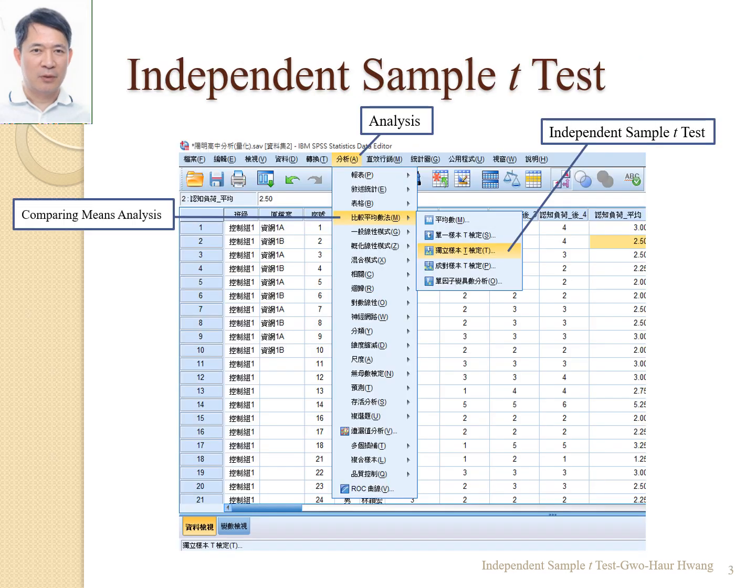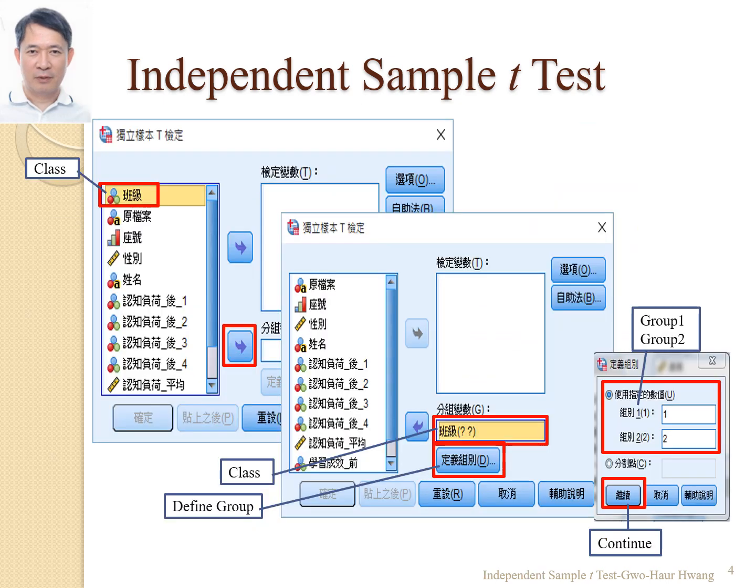This is an example. We'll first input the data into Excel, then import it into SPSS. Once imported, we can perform the analysis. Under the Analysis tab, there's a method called Comparing Means Analysis, within which there's an option for an independent sample t-test. Once selected, we begin grouping. Independent sample t-test can only compare two groups, which could be based on gender or class. In this example, we are using classes, so we select class. Then, we press the button and define the groups.